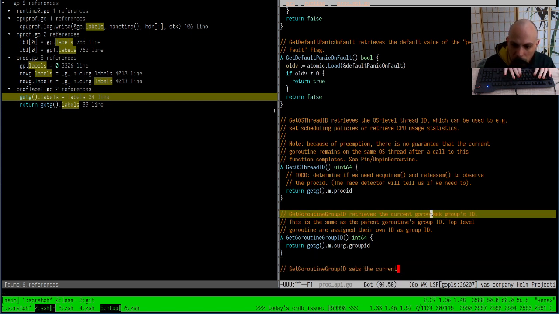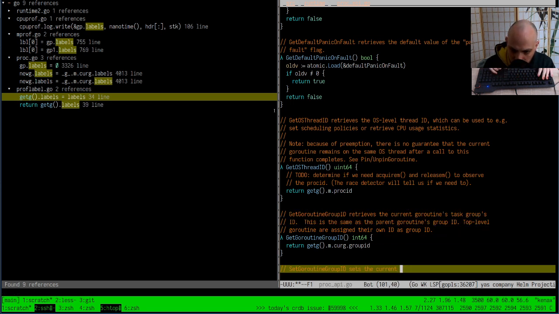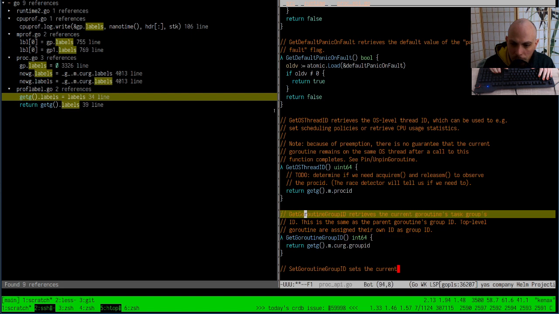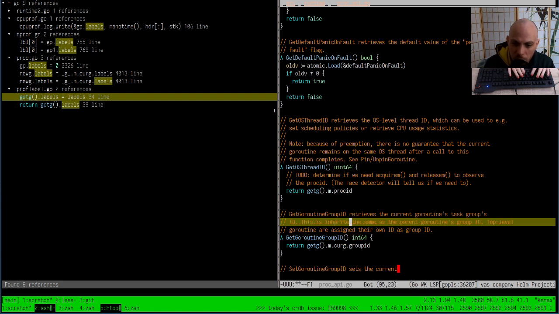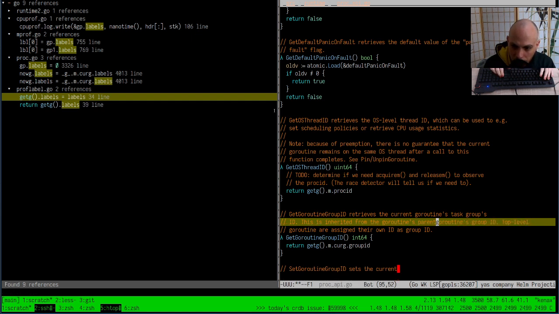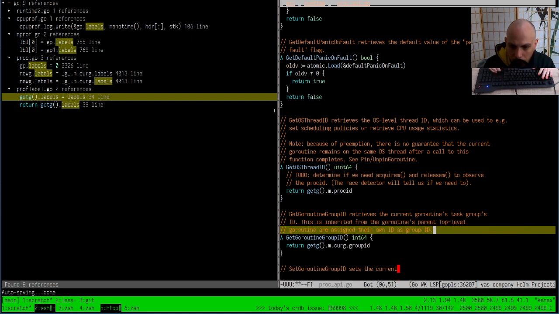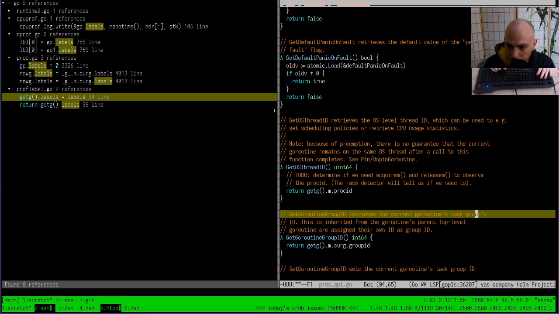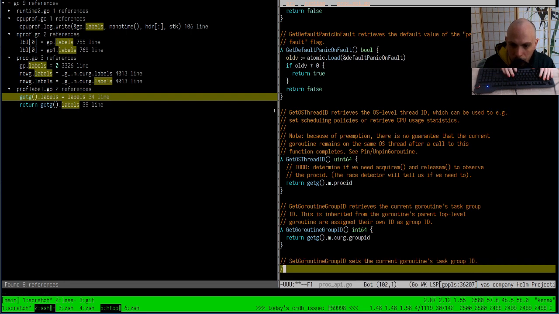Go routine. Okay. Is inherited. Okay. Set the current Go routine's task group ID. This value is inherited to children Go routines.